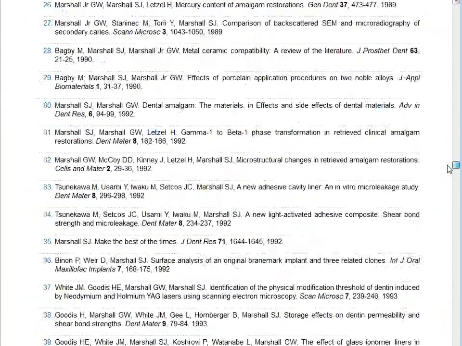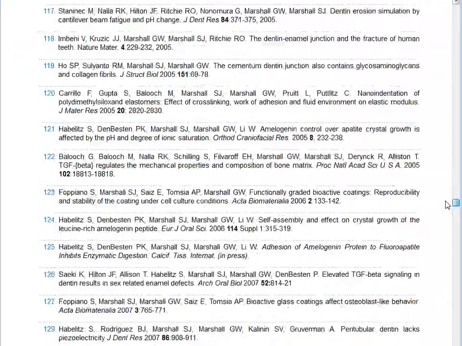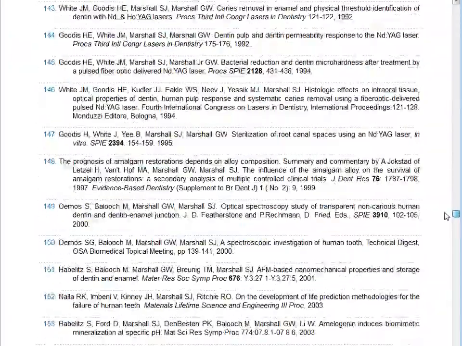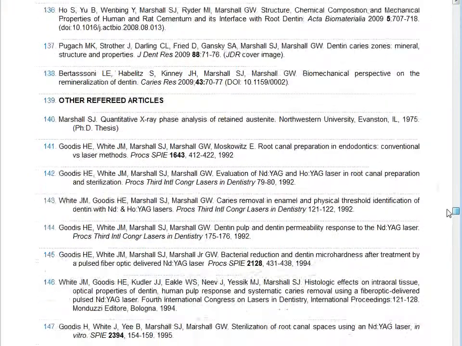Now when we go to the bottom of the document, you can see that all of the text has been modified to Arial. And there's another header that's in the wrong place.